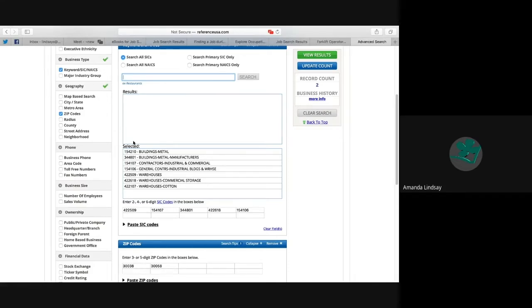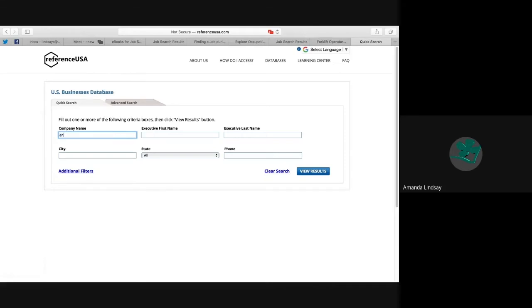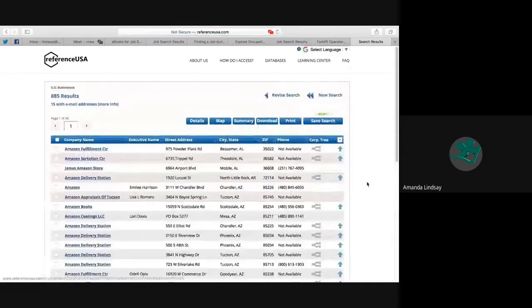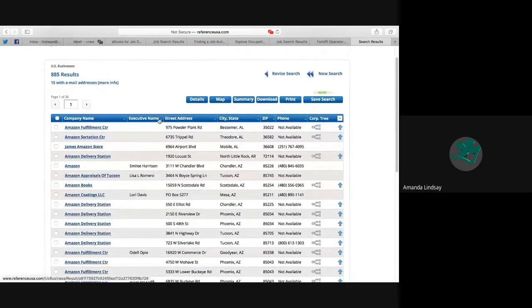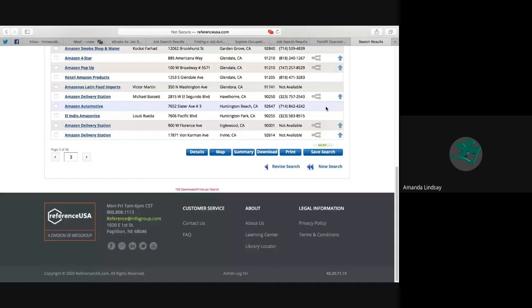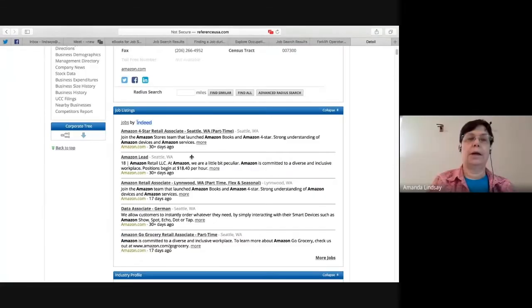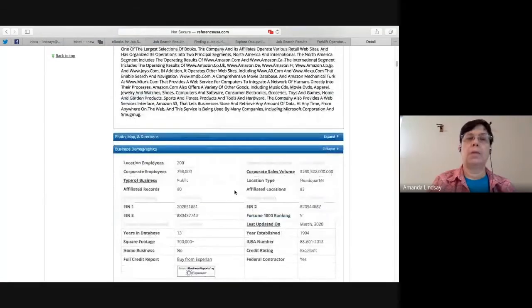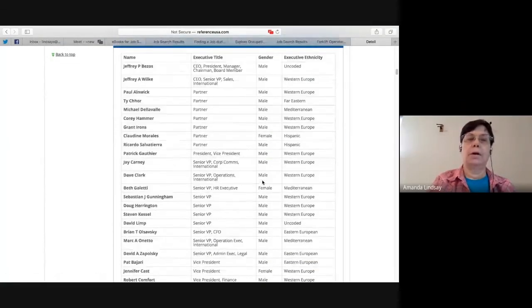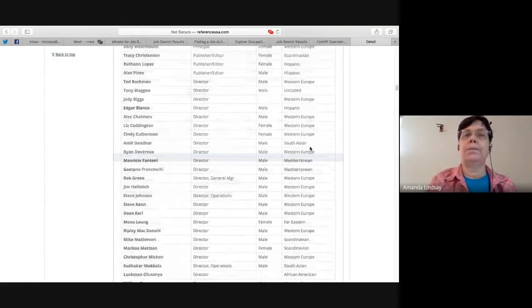So let's briefly talk about researching a company before you go on an interview. As I said, all the information that we just talked about that's given on a company, you can do that. So let's do a quick search and type in Amazon. So there you get a lot of different things, and you can see. Now we can do it by zip code. We can go ahead and limit by the state, but there's where you can see where it's owned by somebody else. And there's the main thing in Seattle, and again, it gives you jobs, the same type of information, profile that you have, hours of operation, and all of the executives that are in the company that are listed. Okay, so this is good information if you're going on a job interview to do it.